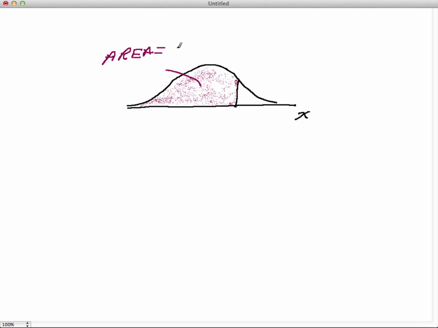But if this area right here, if this area was, say, just to make it so that we have some numbers here, let's say this area was equal to 0.75 or 75 percent of the data fell below that point, then what that says is that the probability or the proportion of x values that is less than whatever this number is right here, we'll come and fill in that blank in just a second, is equal to 0.75. In other words, that's the area statement.